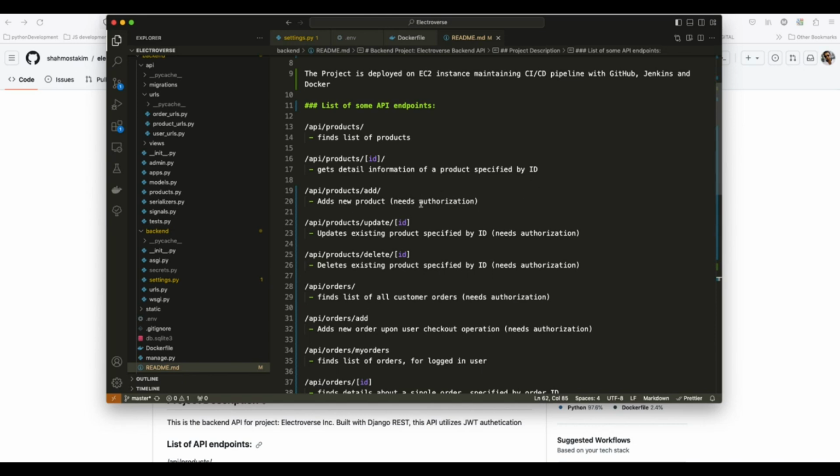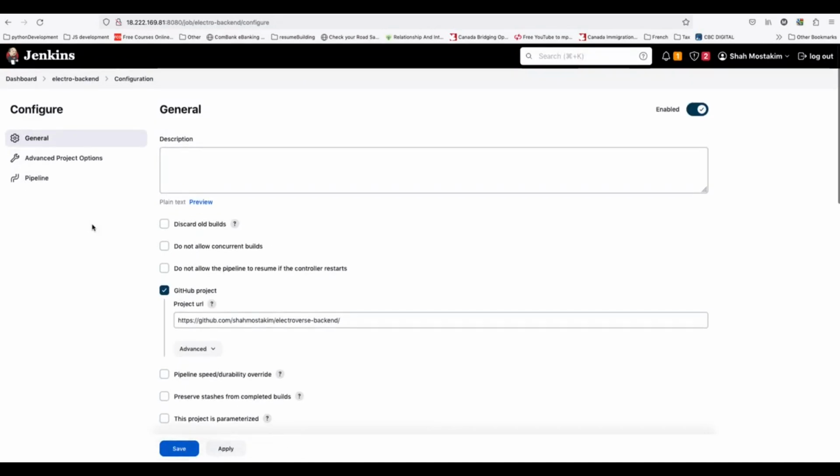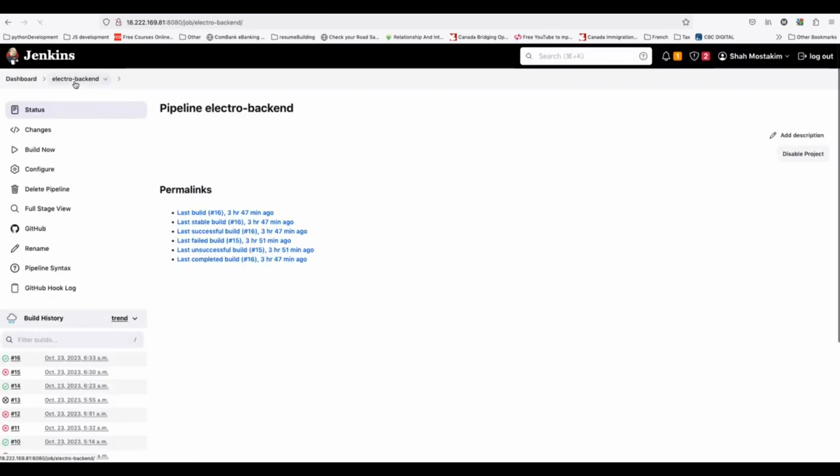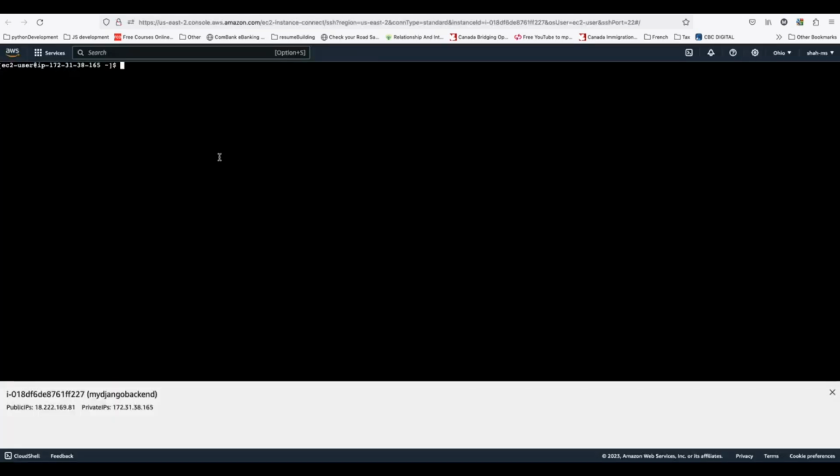Deployment pipeline is activated. Jenkins build automation is activated when a GitHub push is triggered in the master branch. So for example, here we will see a new build triggered and a new Docker container spun up in our Amazon EC2 instance. We have been connected to our Amazon EC2 instance, so let's check if any Docker container is running already or not.